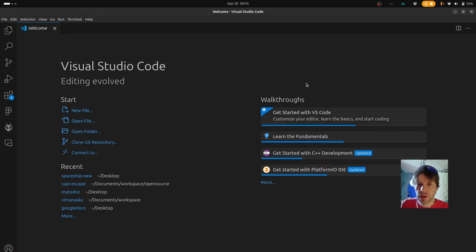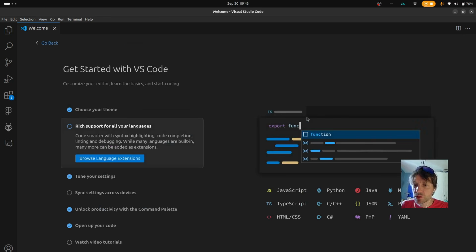All right, before we start, this is our Visual Studio Code as it usually looks when you open it the first time. Well, actually, no, there's the Getting Started with VS Code page that you would usually see, so we can choose a theme and tune your settings and whatnot. But I'm going to go straight to extensions.